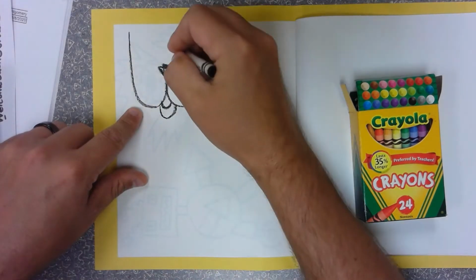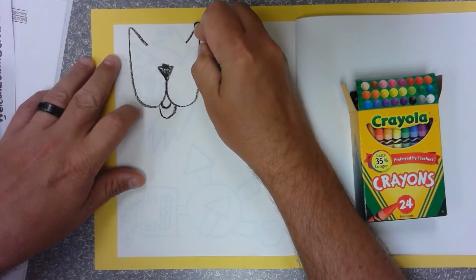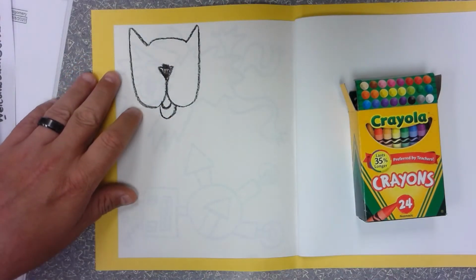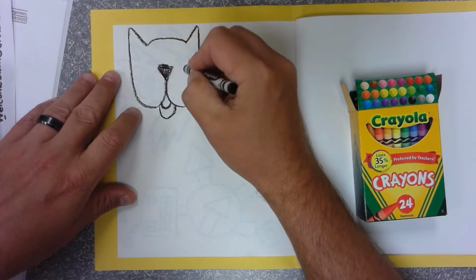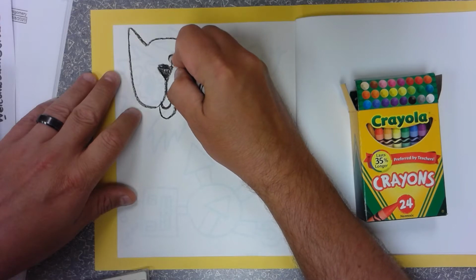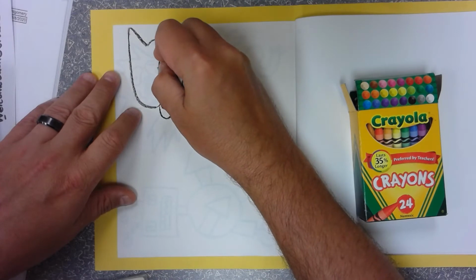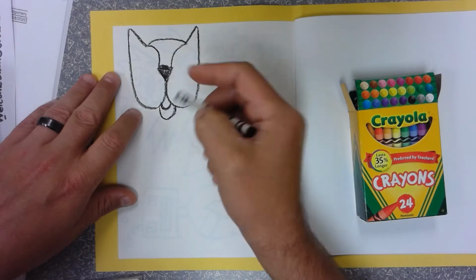Next, what I'm going to do is make the ears. So I'm going to go zigzag down for an ear on both sides, and then kind of make a bump to connect them. The last thing I'm going to do is make the eyes. So what I'm going to do now is make a line that comes up and curves to where the ear is. So it's going up and curves. That's kind of the top of the head, and I'm going to connect my eye to this line.